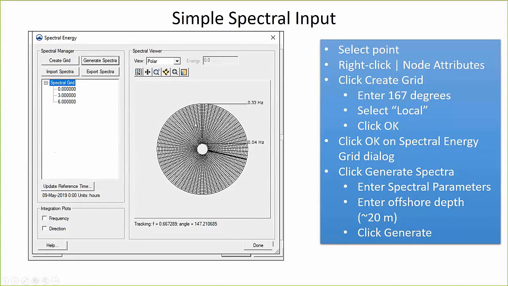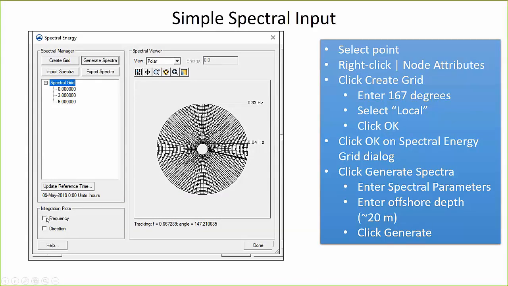And so you notice here we get the spectral grid, but we also have something populated here for these various times. And so a lot of times you'll have several values here, and you can click through each one of these and see the representative appearance here on the spectral grid, and then you can look at those integration plots that I told you yesterday about, which I'm going to show quickly.